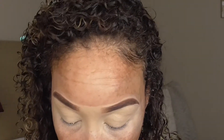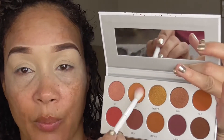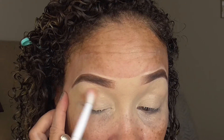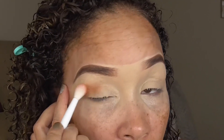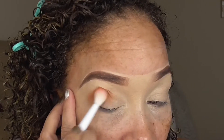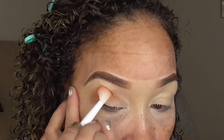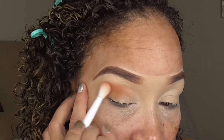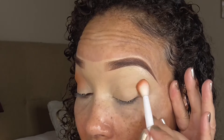We're going to take this Wet n' Wild Fluffy Brush and start out with the shade Rush, which is the second shade on the first row — this matte orange-looking shade. We're going to put this shade right in the crease area and just lightly stamp it. I'm placing most of it on the top of the crease area right below my brow bone, packing a lot of it on the outer portion of this crease, because we're going to blend the rest towards the inner corner of the crease.